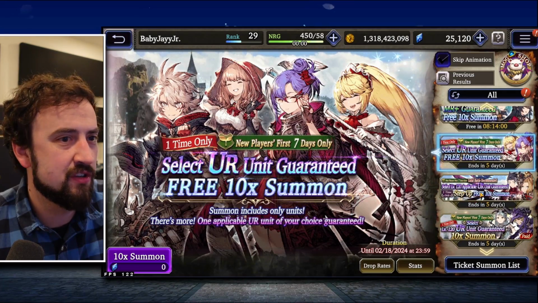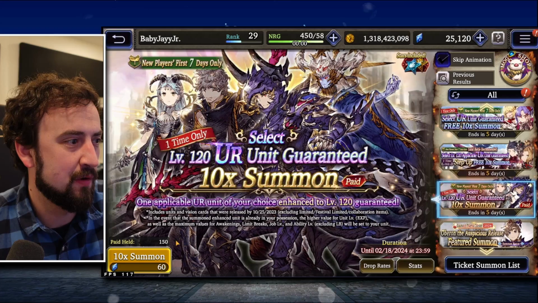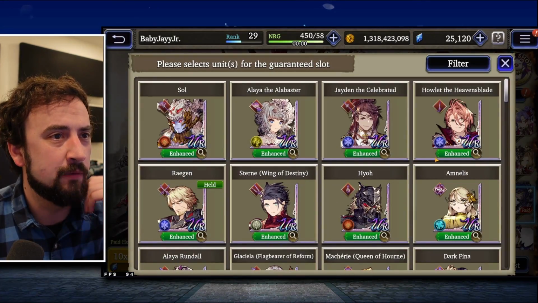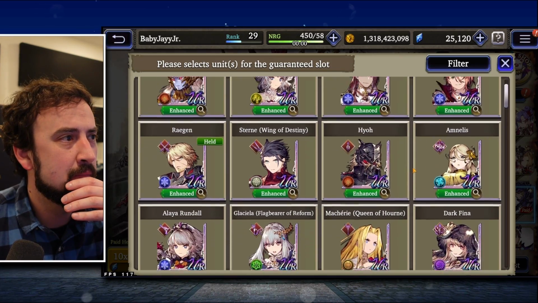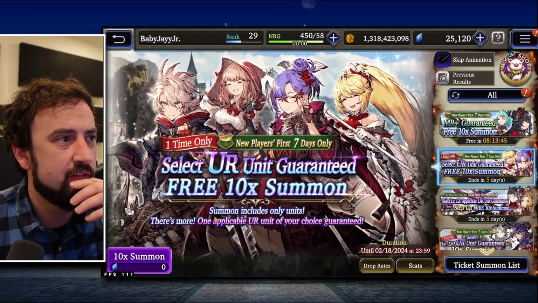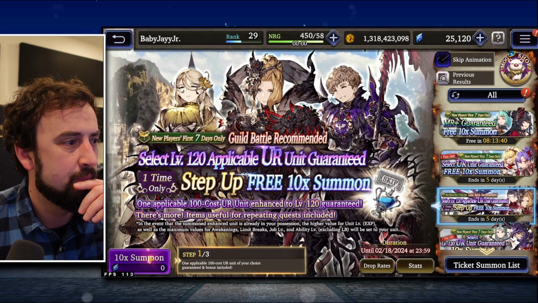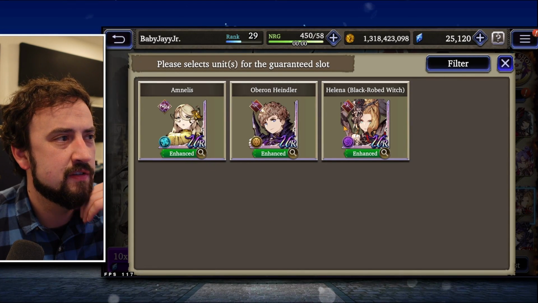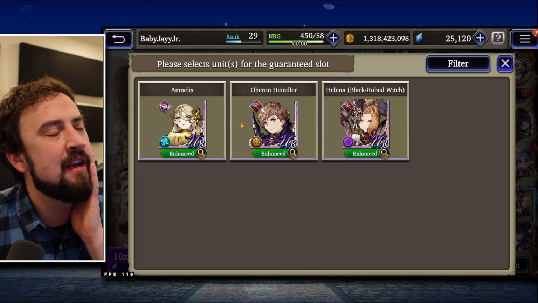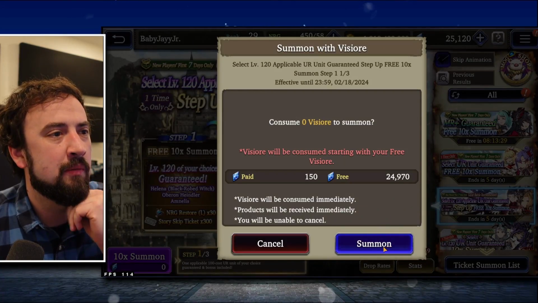So three pulls left. There's a select UR unit pull, a select 120 unit, and another select 120 unit. My God, we got select 120 pulls for days. This one, Amnilus, I'm already gonna, let's wait on that. Let's do the free pull first. Let's do the 3-step. Nope, that's not it. This one. Let's 3-step for these. But now at this point, I'm limited in my choices more. I'll just take the Amnilus. I'm going to take the Amnilus because that's who I'm going to play.